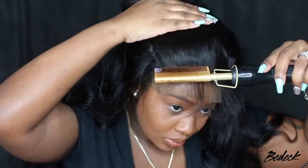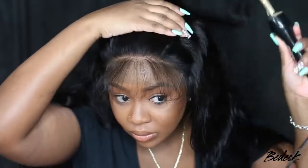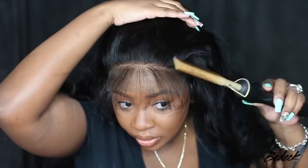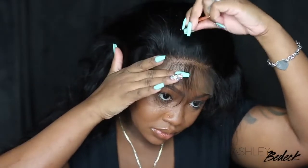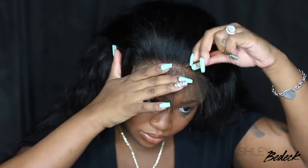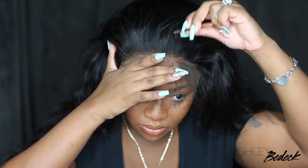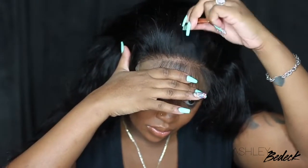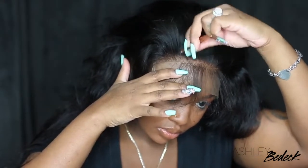So I'm going to take my new favorite pair of tweezers — I'll have it linked down below. I did melt my clip with the hot comb but I was able to pull out all of that melted plastic out of the hair. I like to go ahead and hot comb the hair before I tweeze. I personally feel like it's similar, if not equivalent, to when you spray the hairline down with a water bottle to smooth out the hairline. It kind of makes the knots in each strand of hair more prominent and visible so that as you go in and tweeze you can grab each hair individually and it's not clumped together.